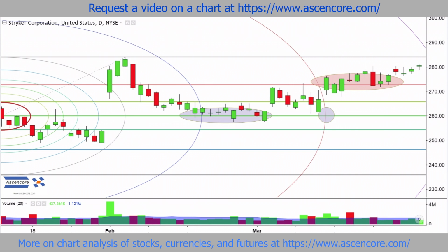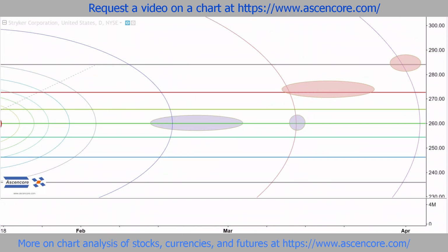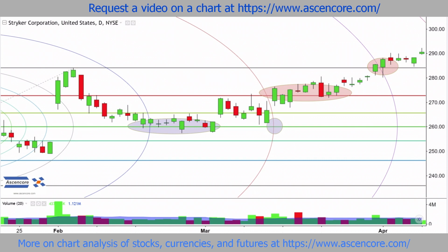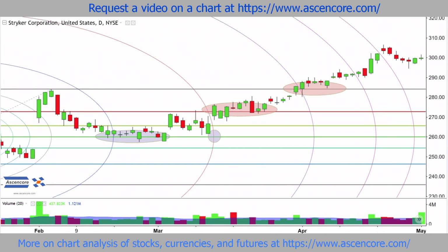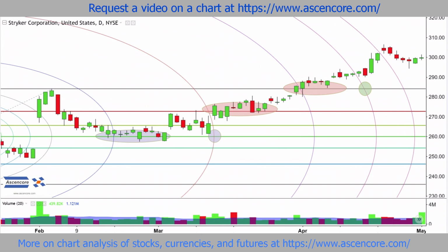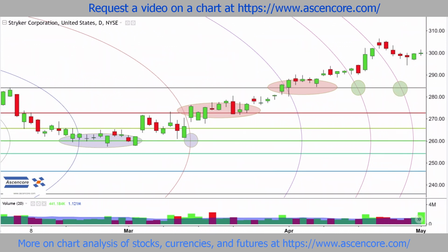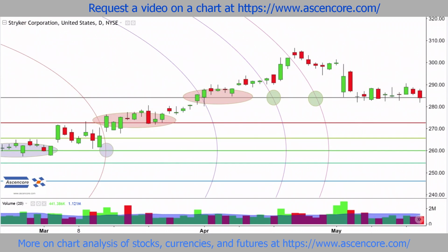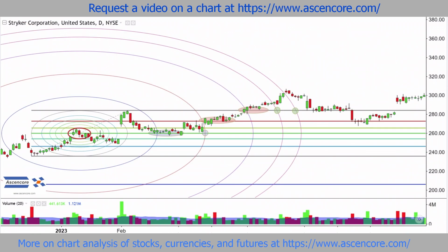Price can simply be more neutral at this area prior to moving higher, in which case this next intersection would become highly relevant. There is stronger short-term resistance with bearish candles, but again just a pause rather than a reversal. These following intersections don't become relevant since the uptrend continues and price does not contact them. Also, it's possible for horizontal levels to present stronger support even at areas beyond the Fibonacci circles and intersections with them.